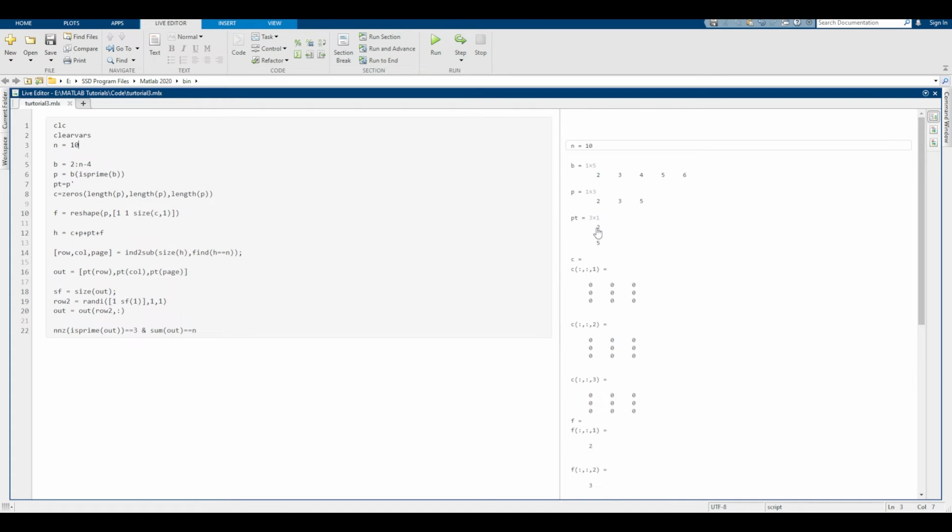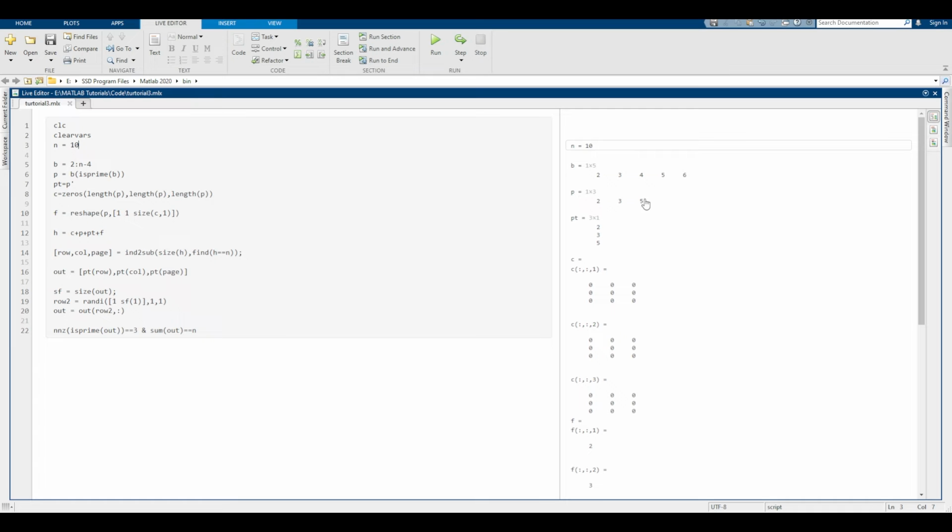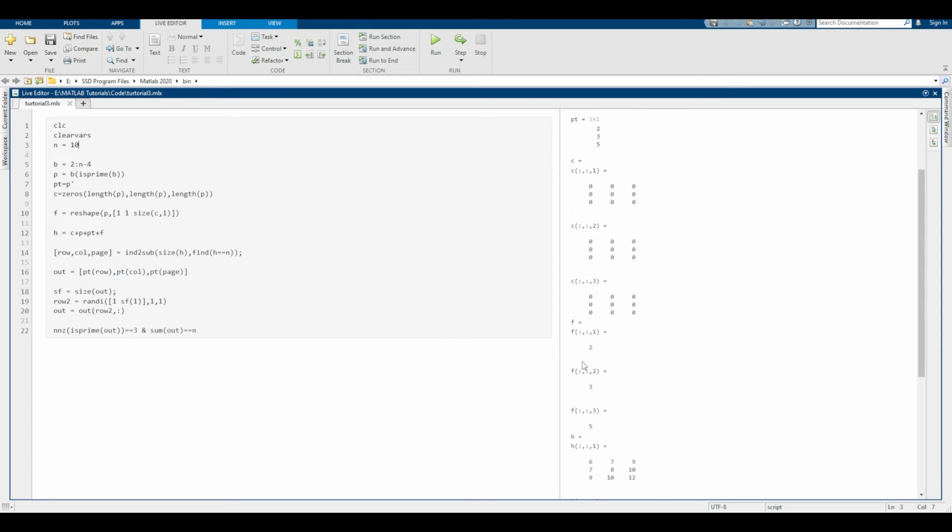Now we will also need another 3D array, but that array will have one element in each page. So think of it that the P here is the length of the matrix, PT you can consider is the width, and this F matrix you can consider as the height. In this way we'll construct our final 3D array.